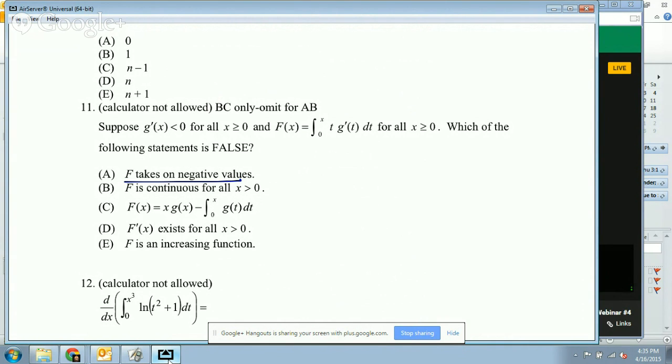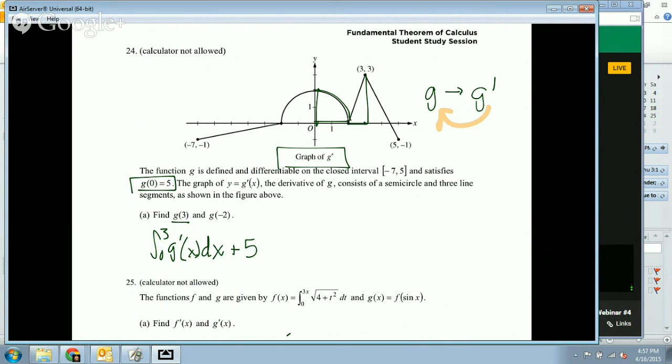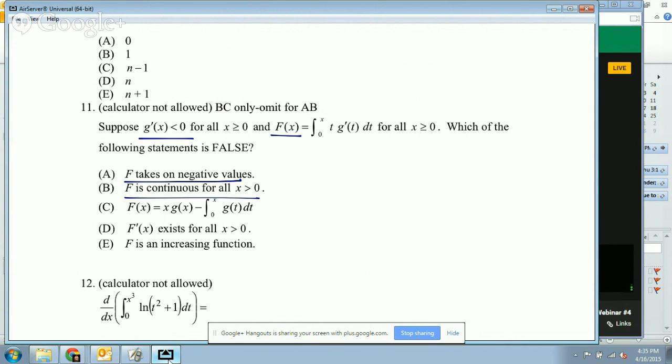If I take a look, x is greater than or equal to 0 for everything. So I know that, say that I have all this area, the derivative is negative, so the function's always decreasing, but that doesn't necessarily hold here plus this right here. Okay. I do know that f is continuous, so I know that that can't be false.